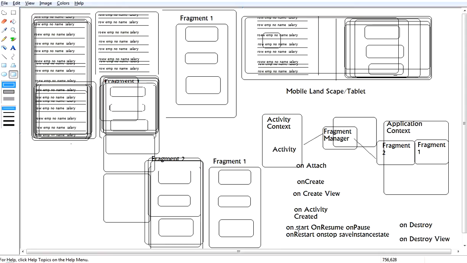In one case, even if the activity is destroyed, I don't want the fragment destroyed; I retain the state of the object, so that when the configuration changes, it connects to the same object. For that, I need to call set retain instance in on create of the fragment. On create is called only the first time, when it is creating the object, when the activity is attached. When it is called, you have to call set retain instance. So even if the activity is destroyed, the fragment state remains the same.